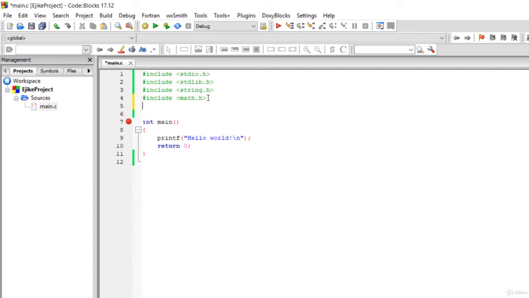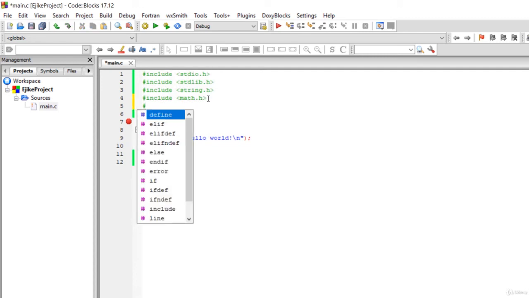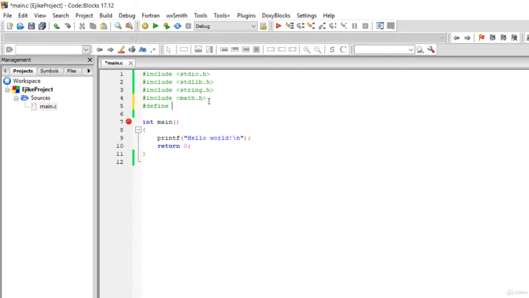You can have other preprocessor directives like define. The one thing with define is that it does not change. Whatever you input there is there automatically.